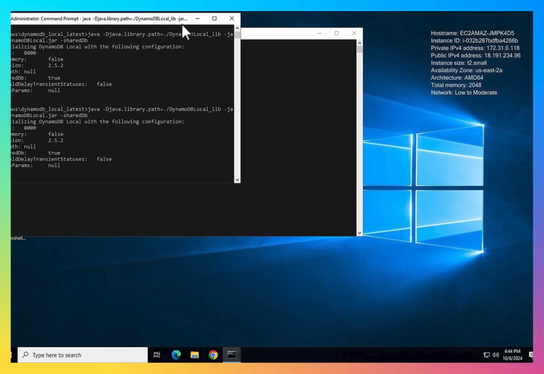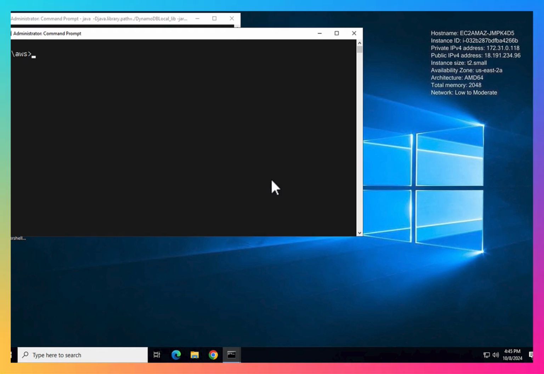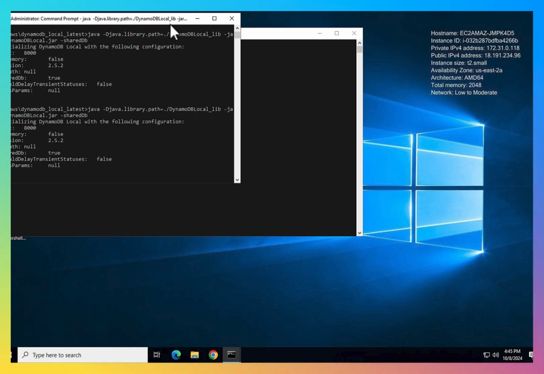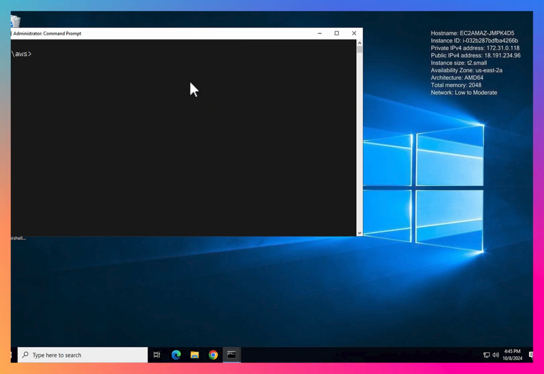In this example, I want to look at the scan, query, and filter operations in DynamoDB against a local instance of DynamoDB, specifically within a Windows command prompt. So I have a Windows command prompt that has a local version of DynamoDB running in the background. And I've also loaded the baseball stats table that we've worked with for this course. And then I have another command prompt open so that we can run some of our commands.